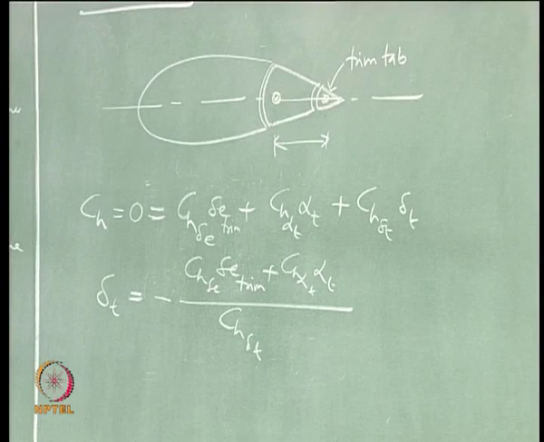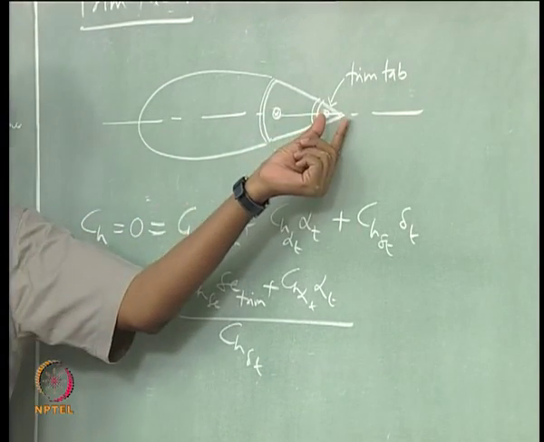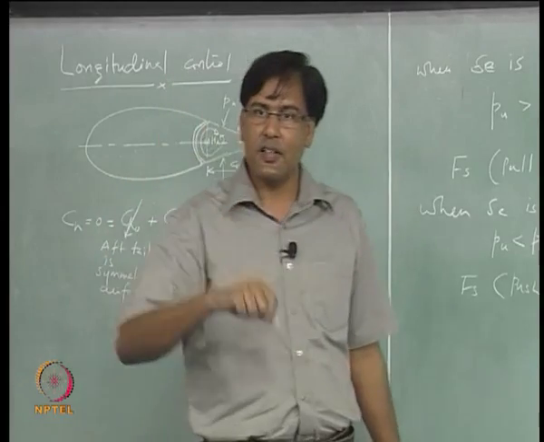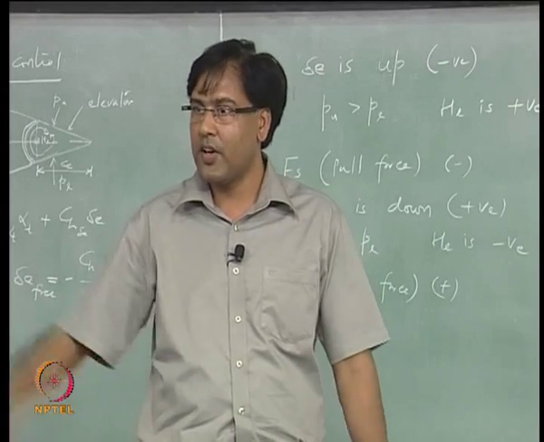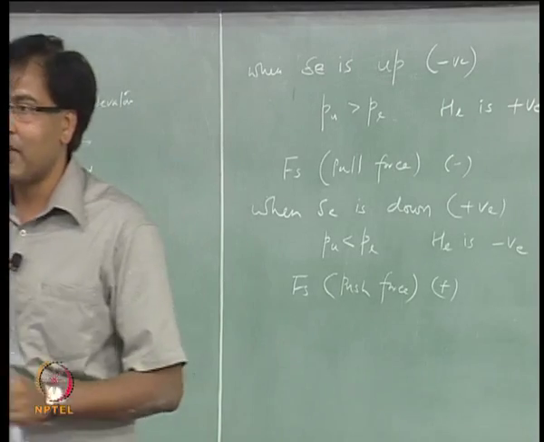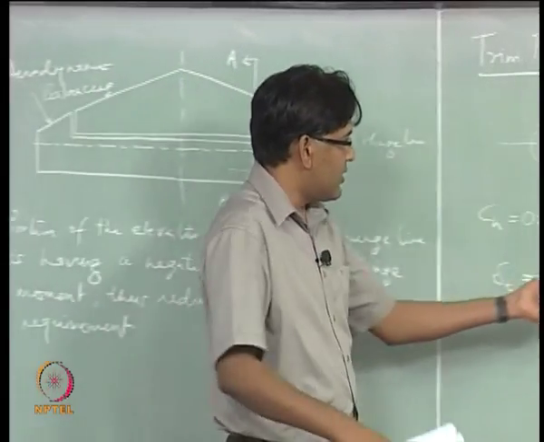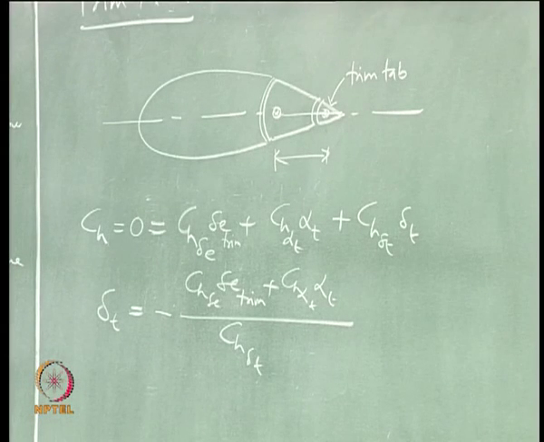So what will the pilot do actually here? Now he only has to play with this tab and not with this whole elevator, right? So once he sets the trim tab, he is actually setting the elevator angle. For any free trim tab deflection, the elevator angle will be automatically set, and you can achieve different elevator trim. Okay, so he has to only play with the small surface, so he probably does not even have to apply any force, he can do it through some gear arrangement.